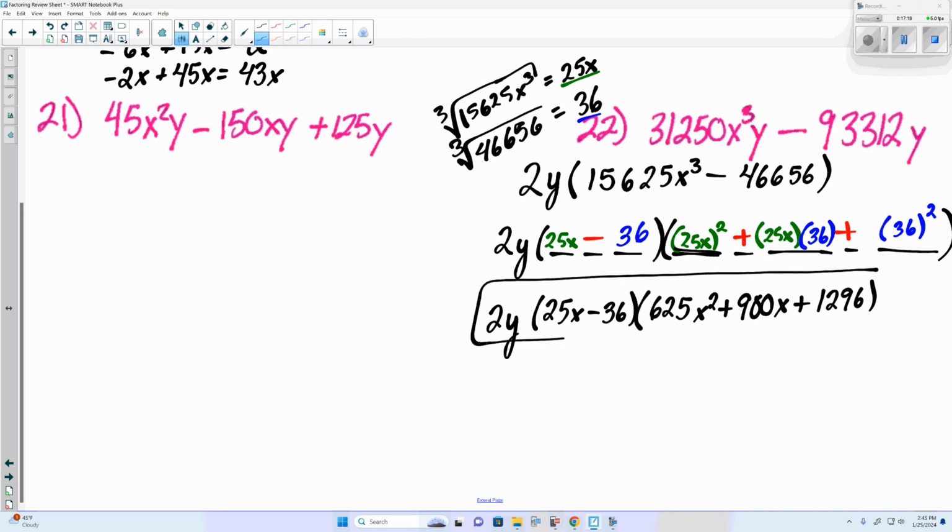But again, even though these numbers are massive and kind of big to work with, the calculator could have done all this for us, except for the x squared. 25 squared, we can plug in the calculator. 25 times 36, we can plug in the calculator. 36 squared, calculator can do all that. They give us the numbers and we just plug it in their respective spots. And we're done. Questions on this here? We good with this one here? These sum and difference of perfect cubes seeming easier and easier each time we do these.